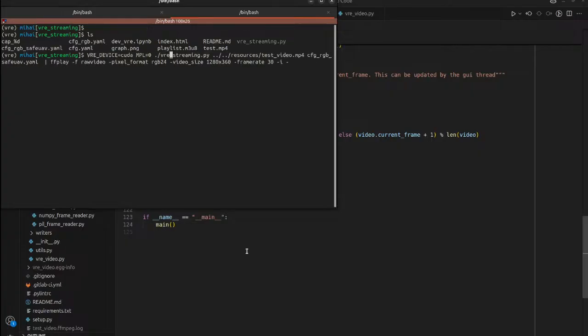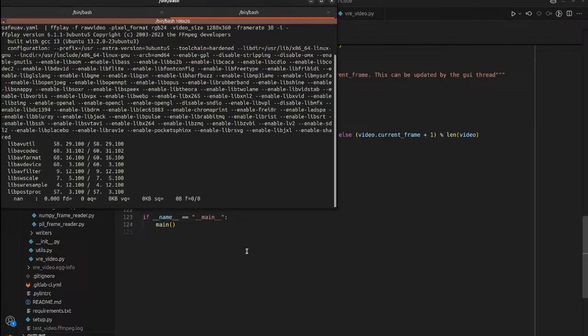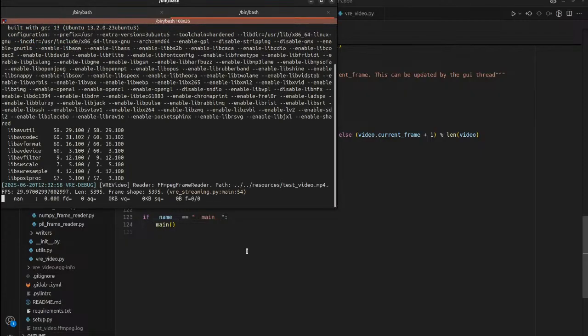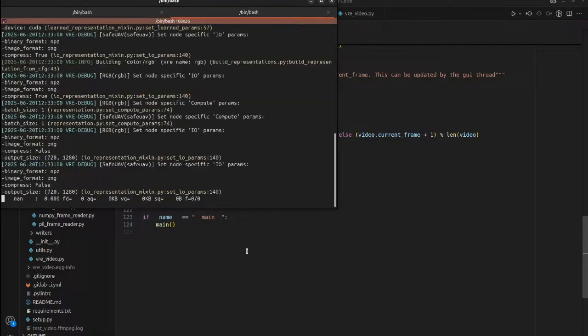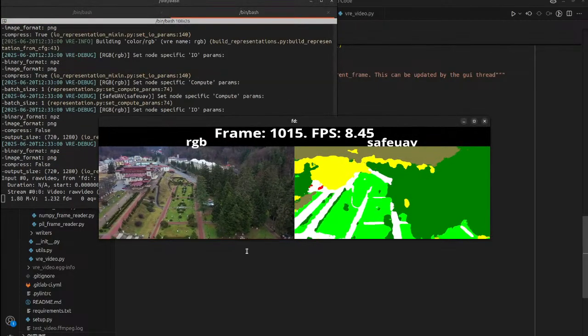Anyway, so I can do this test video, save VFF play. Well, I mean, I could do this today, right? And it would work, and it's like 8 FPS.